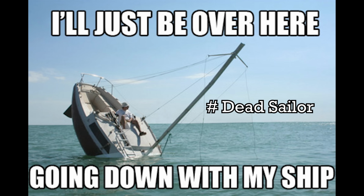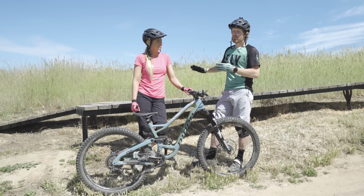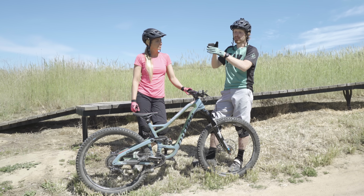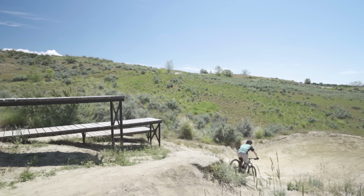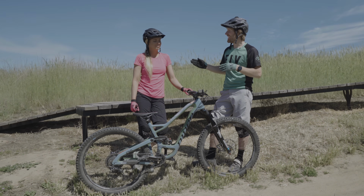So that's the reason that I like to practice this one technique I'm going to show you guys today, which is essentially coming off a drop, staying super relaxed, and right as you get off the end of the drop, you let the bike start to go, and then you move and lean back and have a controlled descent. So you're not going to get extra height, you're going to land as soft as you can and have the least amount of effort possible. So today we're going to show you how to do that.